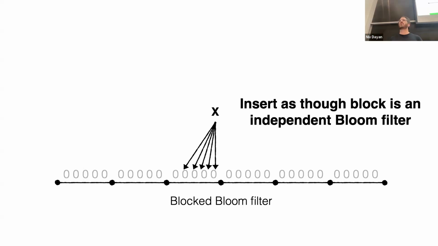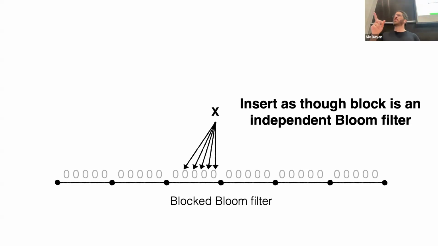One cache miss, right? So for every insertion and for any query, at most one cache miss because all the relevant bits that I need to access are within the same block. I'm assuming here that the block is the size of the cache line. As we'll see, it's actually a very good thing to set the size of a block to the size of a cache line. But I'll argue that more in a little bit.